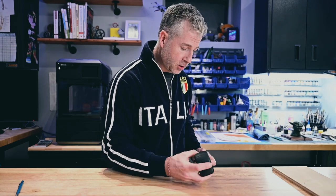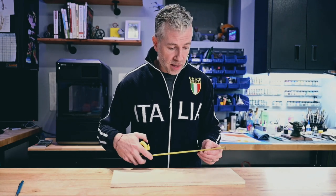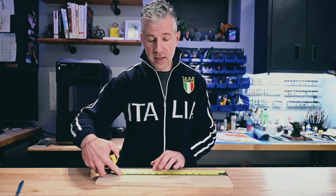If I were to measure this, I'm going to pull on the side of the desk here, and I'm looking at 10 7/8. All that matters is that when I go to cut this wood, I remember that I did a pull measurement. So I will pull also measure to 10 7/8.